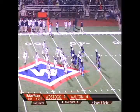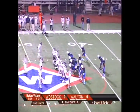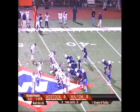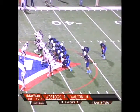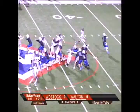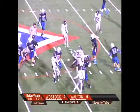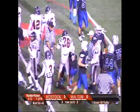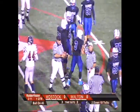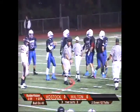Well, they will not stop us. We've stopped ourselves. Again, in a 2 tight end formation to bring them in tight and to see if we can pound them again. Walton shifts back into the I formation. Kilborn up under center, hands it off to Vorster. Vorster tries the left side and is hit in the backfield and dropped for a loss of about a yard. It'll bring up a 2nd down and 11 situation. Loss of 2 yards on the play.